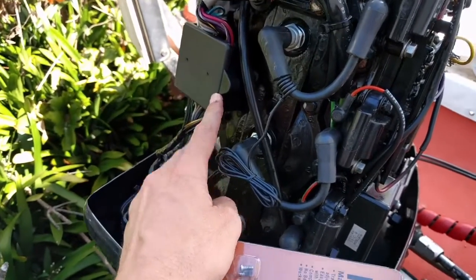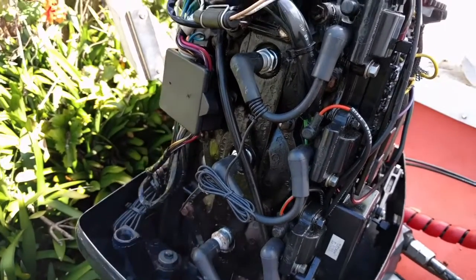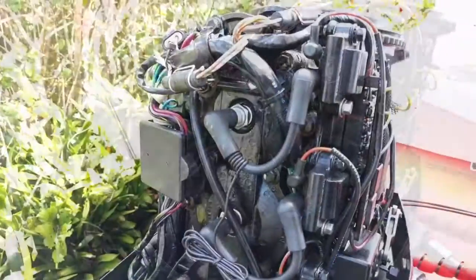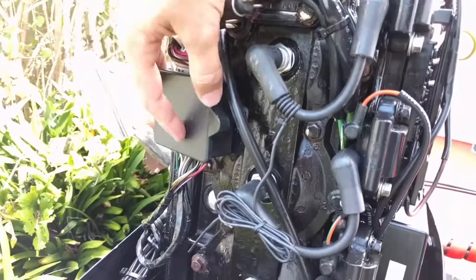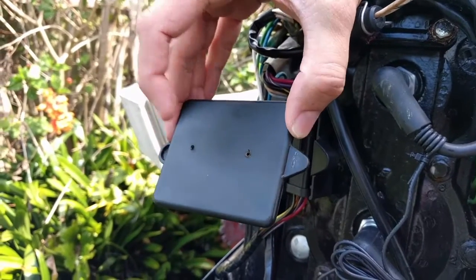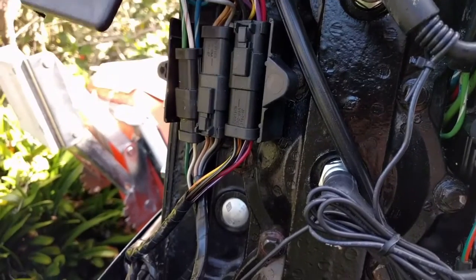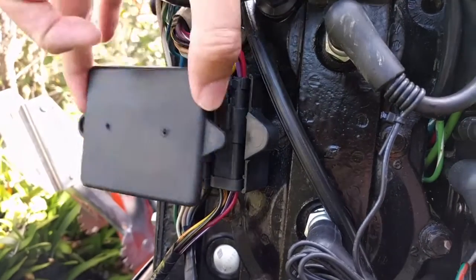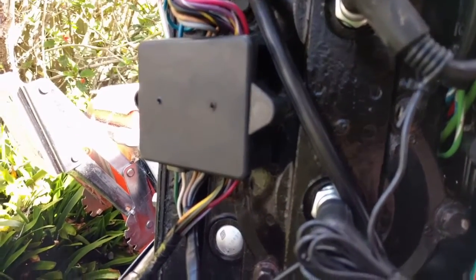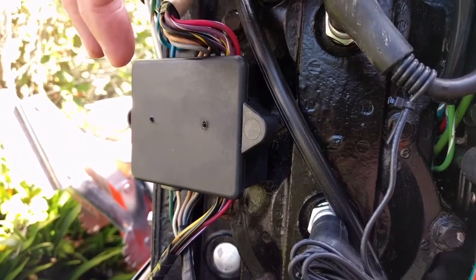And it's a simple service as well. You can actually see here, I have done a test fitment already, drilled some holes and had a look in terms of how that'll go. So that looks like a good spot. I'll start taking this apart and putting it in there. So I was going to look at this panel here, which looks like it'll be a good spot. It's a reasonable panel to mount it on and it's just got some fuse holders there, or some clips holding some of the electrics together. So it feels like a pretty good place to put it. I'm going to get the actual meter and install that on here.